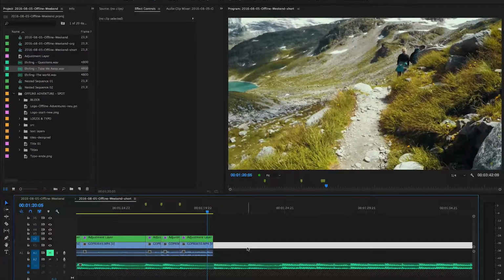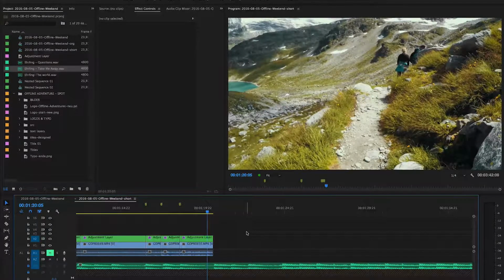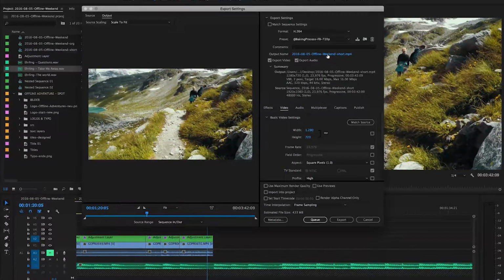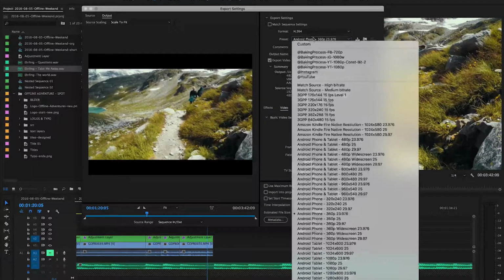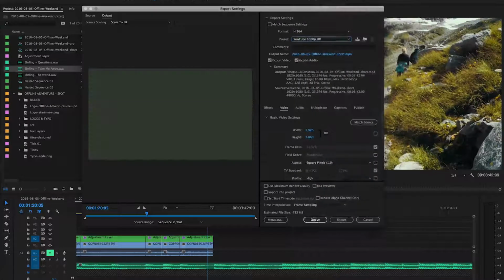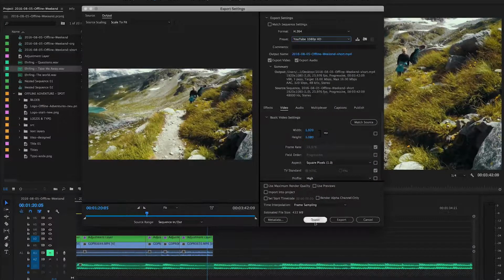Now, one last shortcut I constantly use is the export shortcut. And there I just have to select either a sequence or something inside the media manager. Just hit Command and M, and the export panel will pop open. And I will be talking about the export settings in a future video. But for the most part, if you go into the presets and you go down to YouTube, for example, you can just use the YouTube Full HD here and export quite nicely with that.